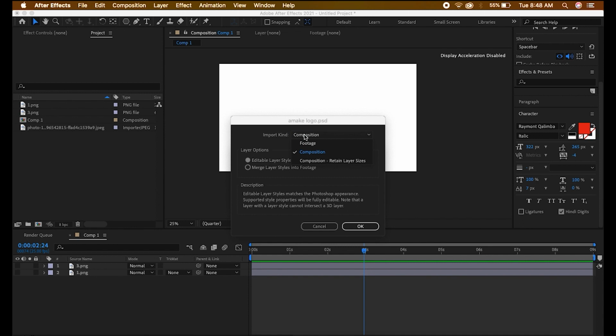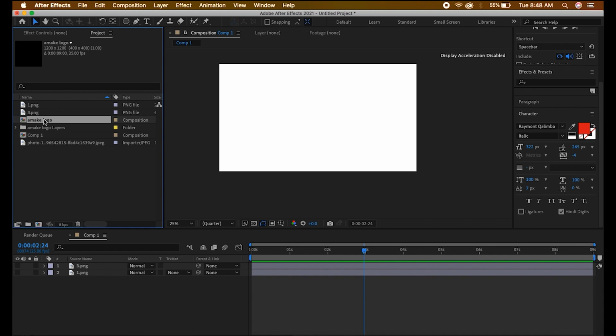So I recommend you use composition, all right? Because later you might want to animate individual text. You might not want to animate just the mark, okay? You might want to animate the text separately from the mark, maybe apply different animations to it. So you likely want to use this composition option. Let me just show you so that you understand more. When we click OK, we have it here, and good for us, it's already named the same name we used in saving the Photoshop file. So we can drag it.